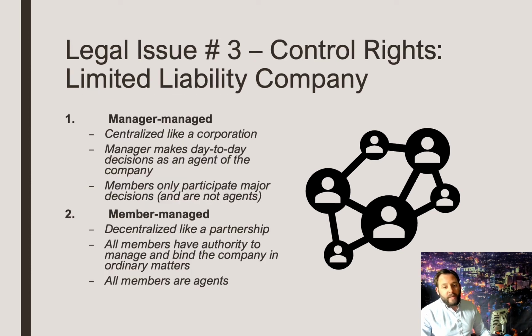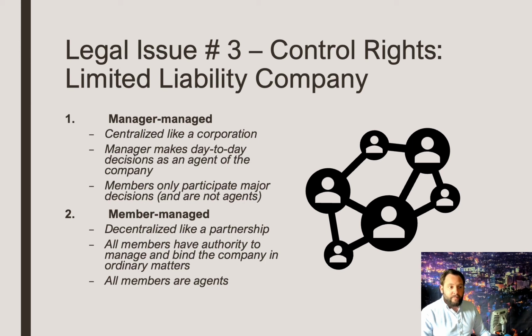Control rights are going to depend on how we structure the business. Now, again, if we're in a 2006 RULLCA jurisdiction, then we can dictate this in our operating agreement. Previously, and under the 96 jurisdictions, we had to actually stipulate this in the articles of formation that were filed with the state. In that case, we would have to declare the company to be member-managed or manager-managed.